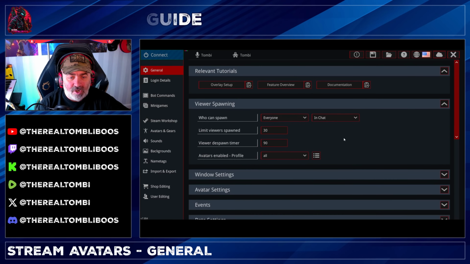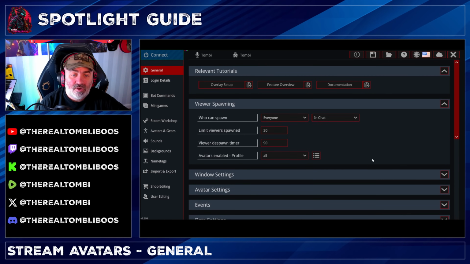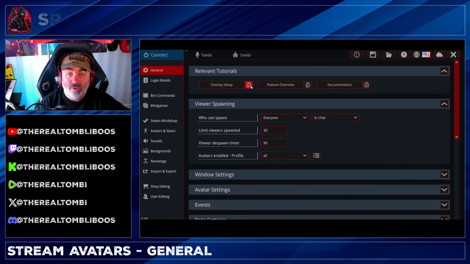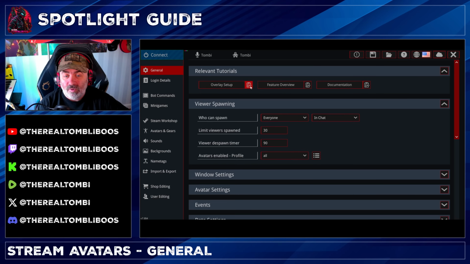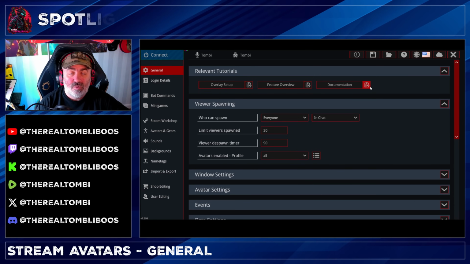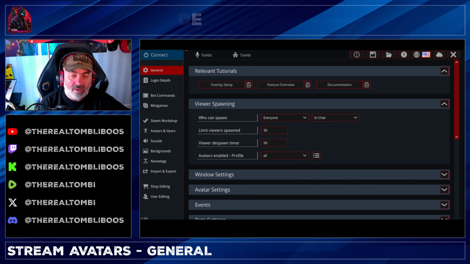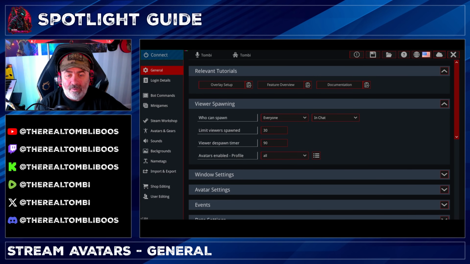If we go back up to General, within the general section, we've got various different tutorials available to you. So if you click any one of these, it'll bring up a new window with a URL, and it'll take you to a YouTube guide for how to set up those from the actual creator of the application themselves. So make sure you pop across and give the creator a bit of love. For now, we are going to skip most of those things.